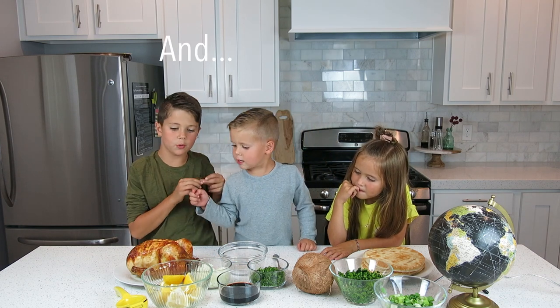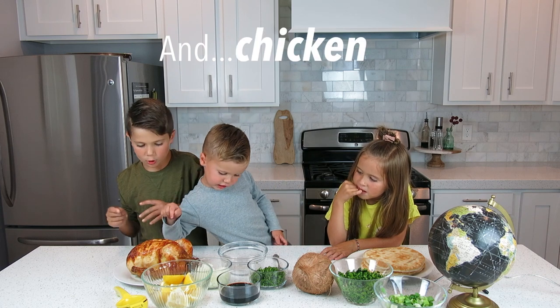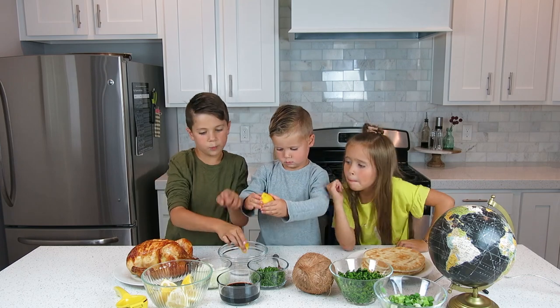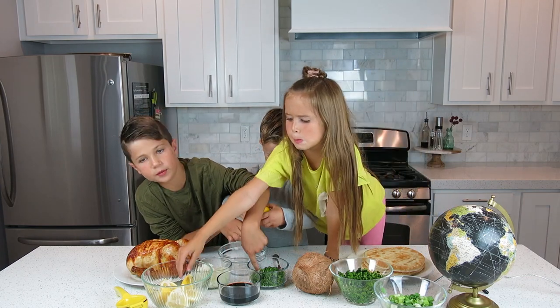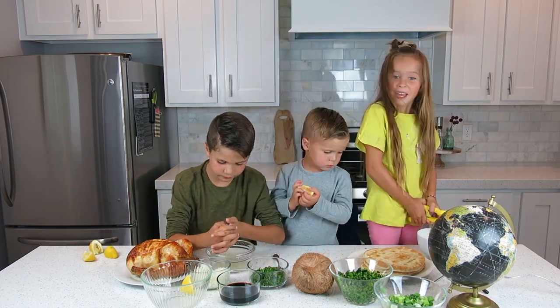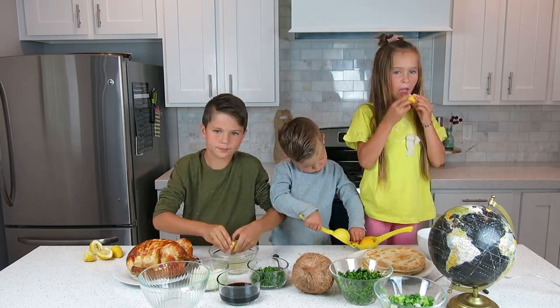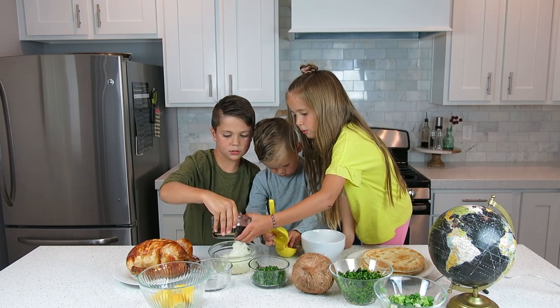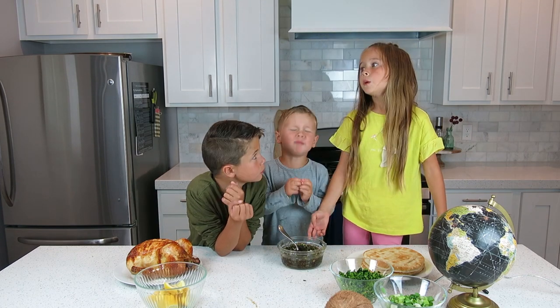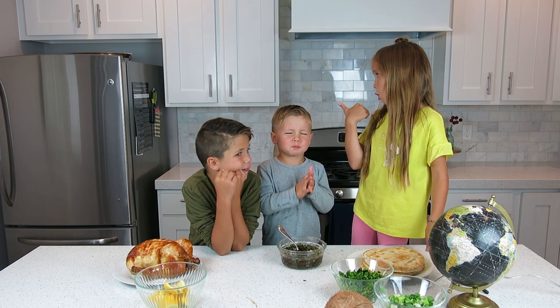Here's just an empty bowl that we're gonna put something in. And chicken. So, squeeze the lemons into this. Pour that in and that and that. Onions in here. Soy sauce. Now we're gonna take this mix and put it in the salad overnight.